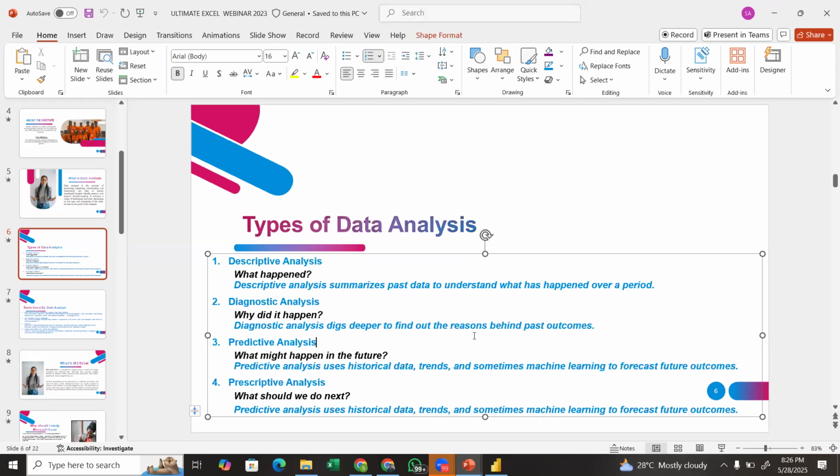We use forecast. I'm going to show you an example of that very soon when we get there, right? When we get to the practical section, I'm going to show you how we forecast using Microsoft Excel. You have three different ways you can forecast in Microsoft Excel, but I'll show you one.